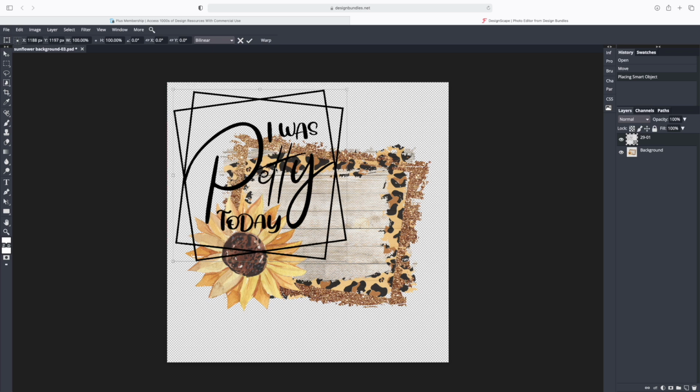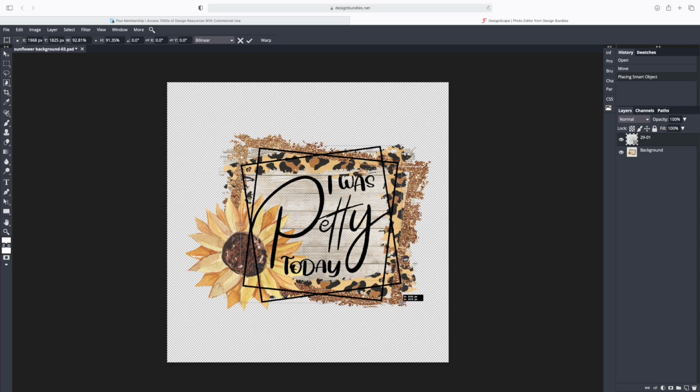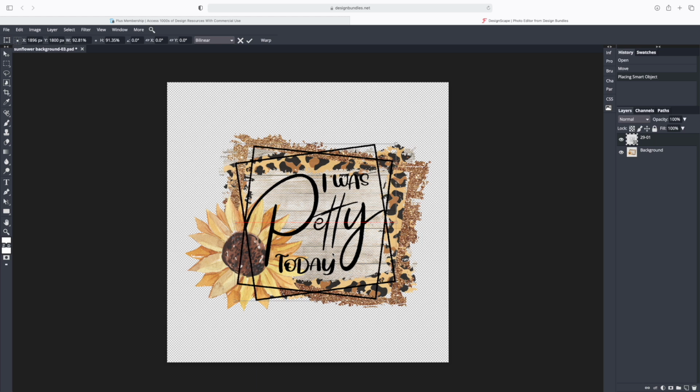And then I'm going to try to get this here and kind of center it up where I like it. I could size it down and do whatever I would like. But look how cute this is coming out. Very nice, right? So we've taken 2 pieces so far and recreated our own design. So we're going to just kind of play around with this until we are happy with it.